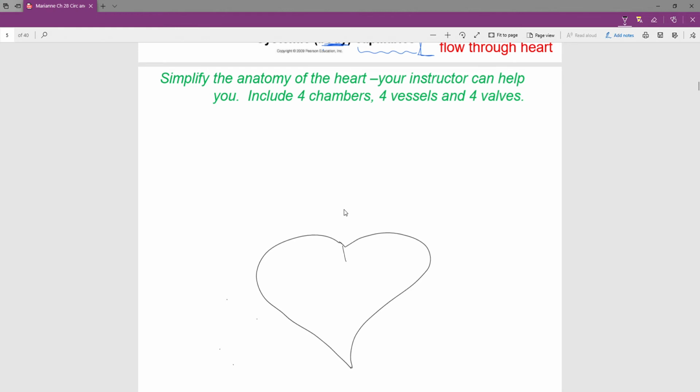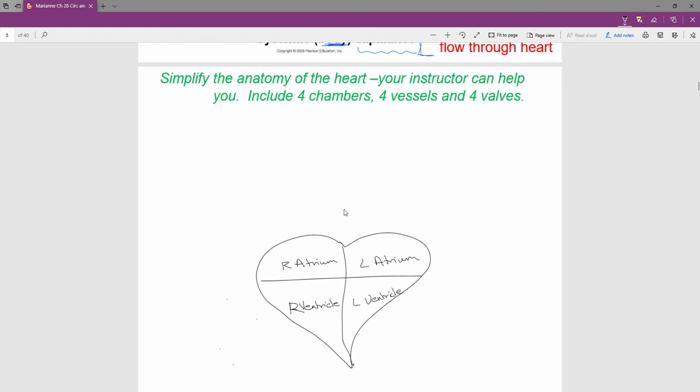And we're going to divide that heart up into the 4 chambers that it is. So we have the 4 chambers being the right atrium, the right ventricle, the left atrium, and the left ventricle. I can't make a mistake of my left and my right now. So that's the 4 chambers of the heart.